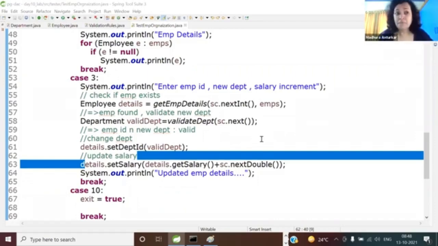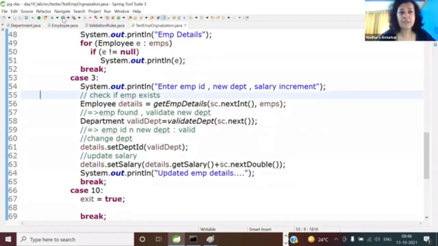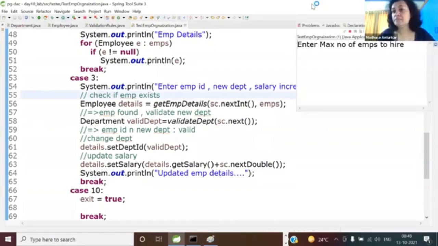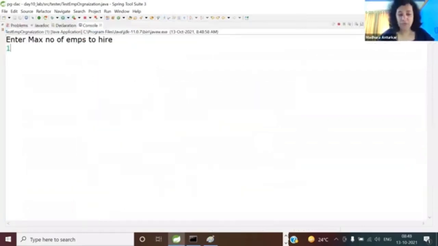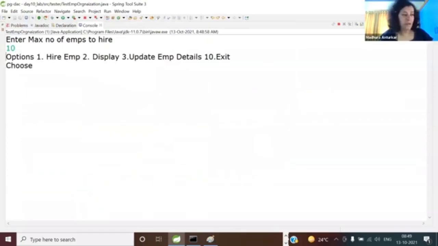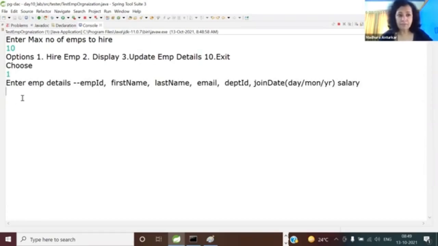And then we will talk about more interesting topics. So let me just run this. Suppose I say 10. Currently there are all nulls sitting in all those 10 slots. Hire employee.